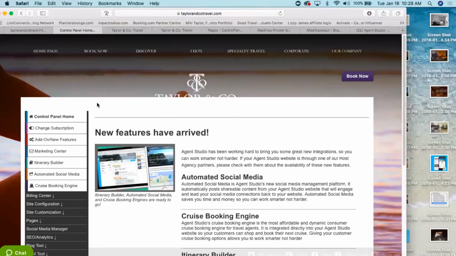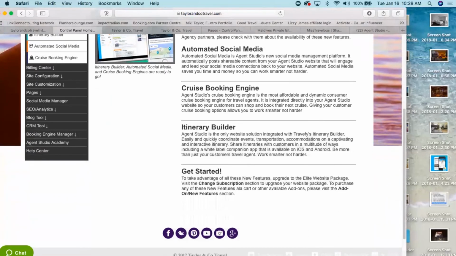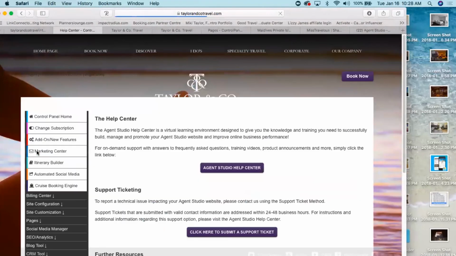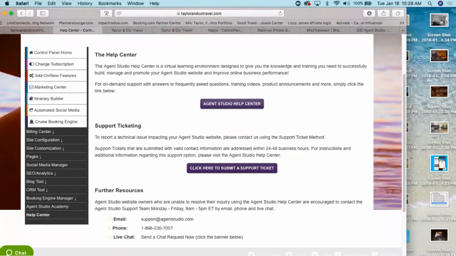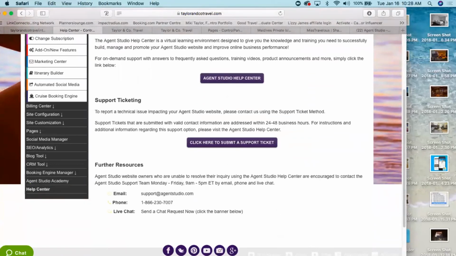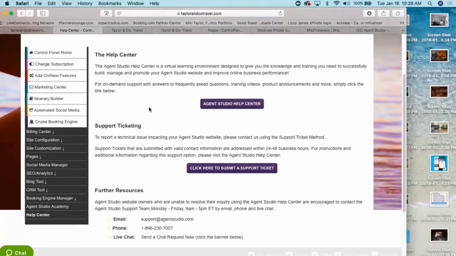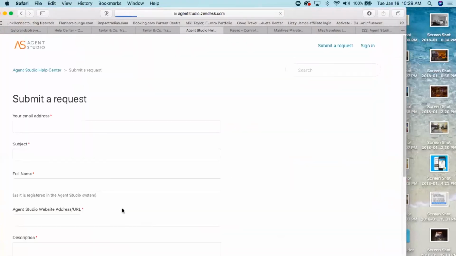So when you are in your control panel, you can go down to the Help Center. And if you hear that yawning, that's my daughter's dog that's in my office today with me. And you can see support ticket. You can click on this and then fill it out and ask them your detailed questions.